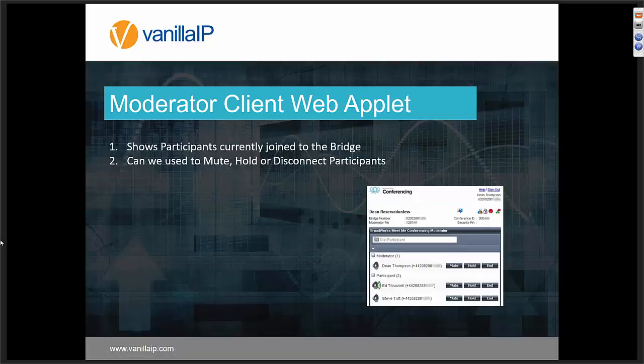So again, if there's dogs barking in the background, you can see who it is and you can mute them from your screen. Or you could potentially kick people out of here. So all of that is done from within the Outlook plugin application.